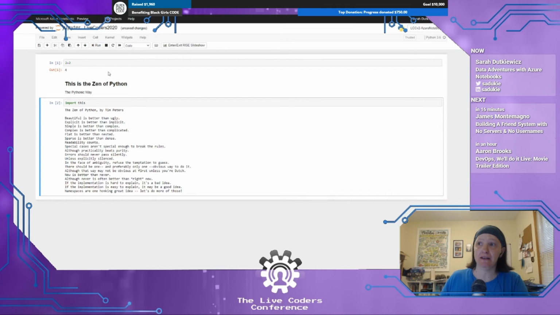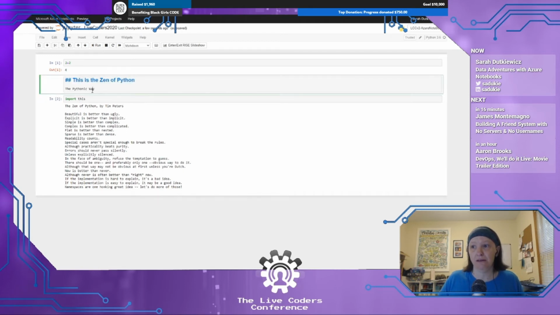Now, I can go ahead and save this. When I save it, you'll notice up at the top next to the notebook name, it says last checkpoint was a few seconds ago. So when I save, it also creates this thing called a checkpoint. Let's say I'm working in a notebook, just checking out how data looks. I can go back and say, you know what? I don't want to do this. So I could go back to that checkpoint.